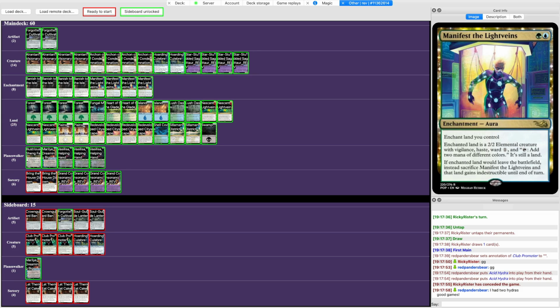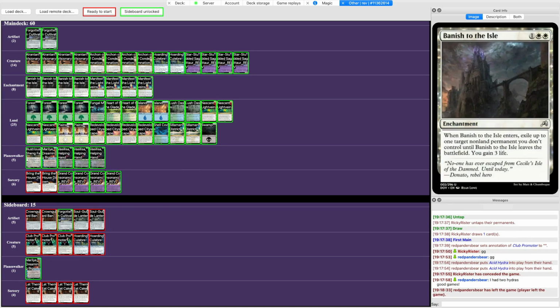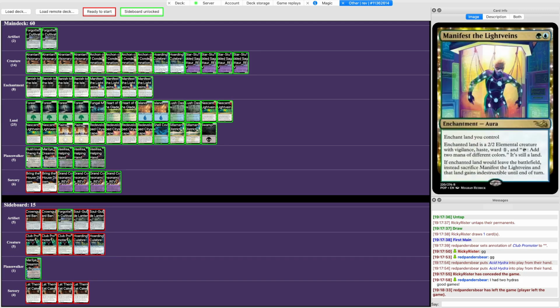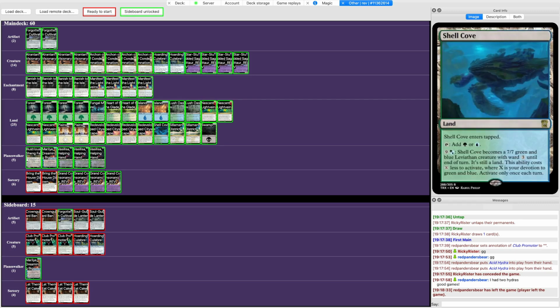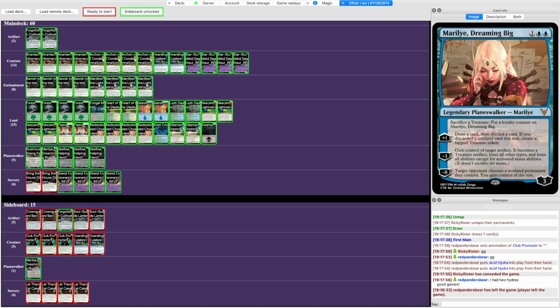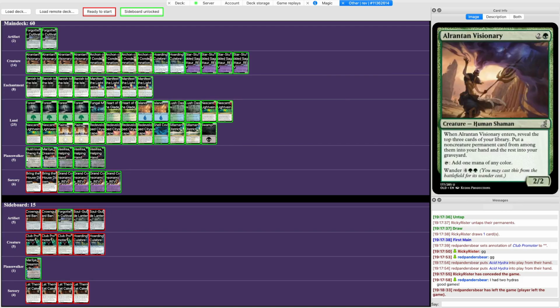I think the mana is kind of just worse now because Manifest is annoying, and Bash the Isle doesn't really have that much upside, but you're still running it anyways because you're kind of priced into having a slot that's similar to Drift Off, and then also trying to curve into Marilite. But hopefully this deck does stuff.